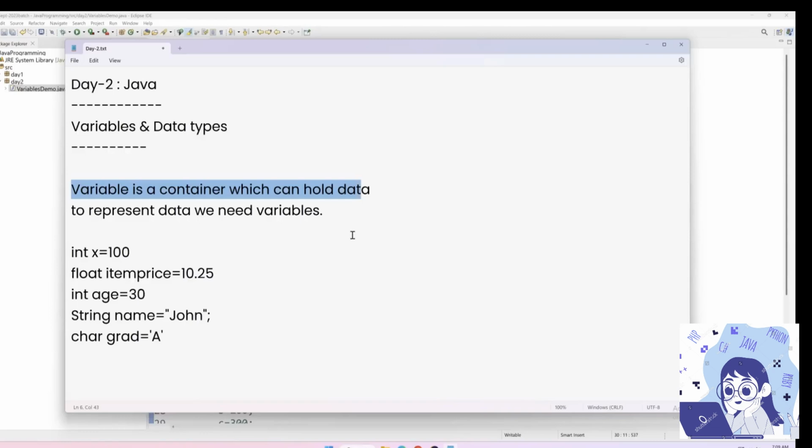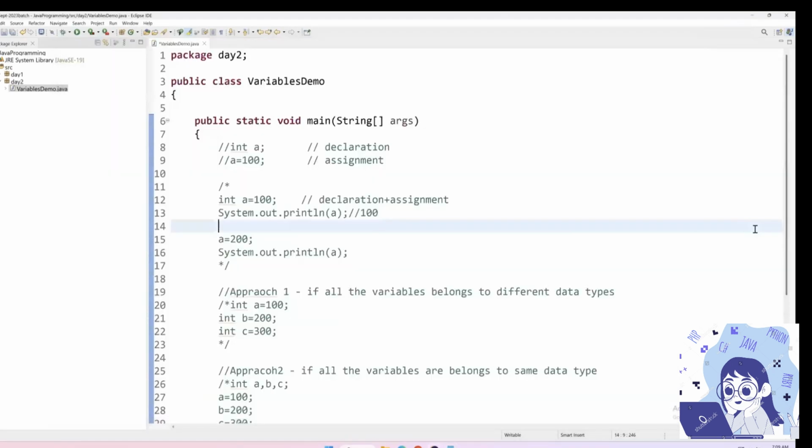When you create a variable, you must specify the data type. Without a data type, we cannot create a variable. How to decide the data type? Based on the data. What type of data we are storing into the variable, accordingly we have to choose the right data type. Now we have discussed more about variables. Now let us try to discuss data types.